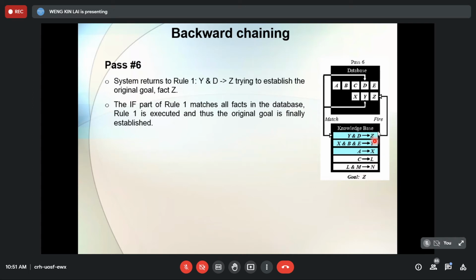Based on the action part, you try to prove the action part is true. Whereas forward chaining is based on the inputs, and then you try to find what is the output based on those inputs. You can clearly see now that if the rules in the real system are a few hundred or a few thousand rules, this can be very fast, much faster than your data-driven forward chaining system, inference engine.